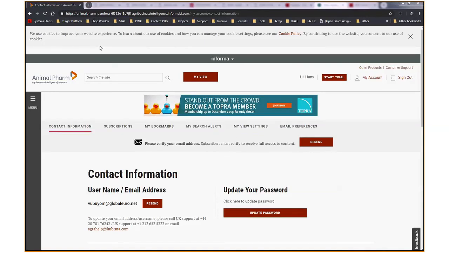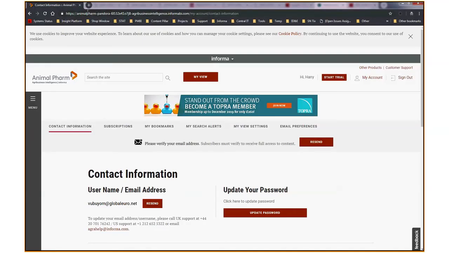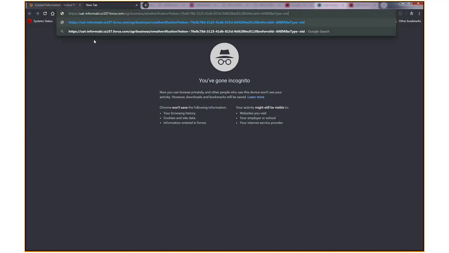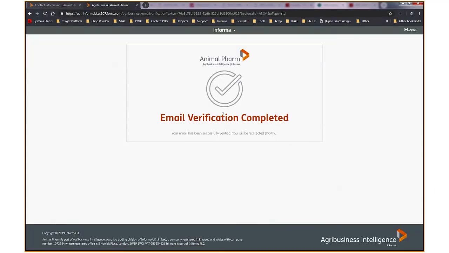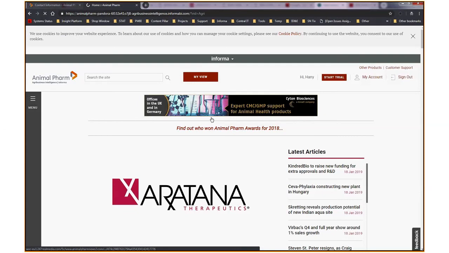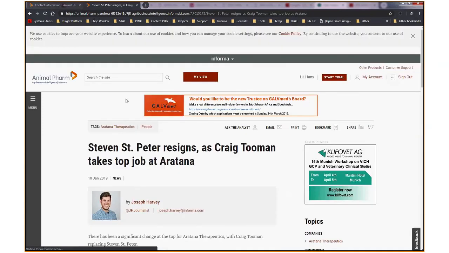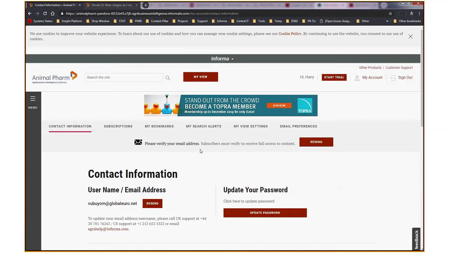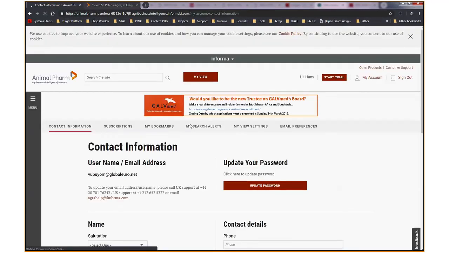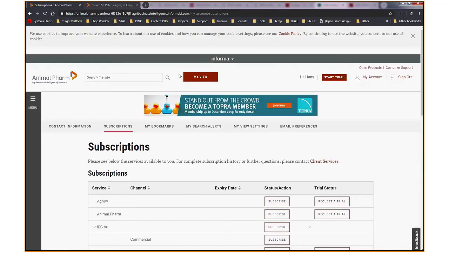Now, if I go back here and copy this, this is what's going to happen when the user verifies, as if the user has clicked on the email link and verified. The system will confirm that their email has been verified, and then they'll be taken back to the site. Again, they can navigate here or there. It's up to them, but they'll get the same experience. Now, if they click on an article, no email verification messaging here. And if I refresh this page, no email verification messaging here as well. And the user obviously does not have any subscriptions because they've just done a free registration. Okay, that is the second scenario.